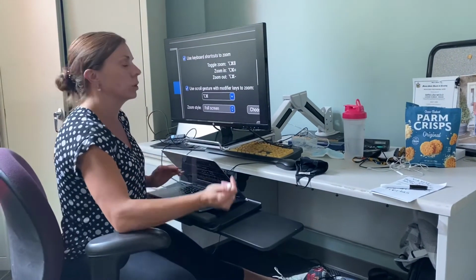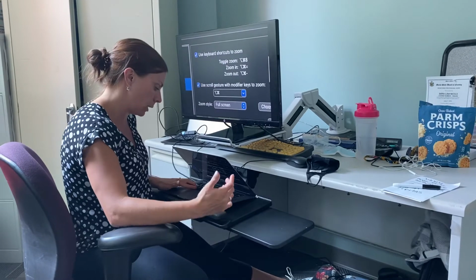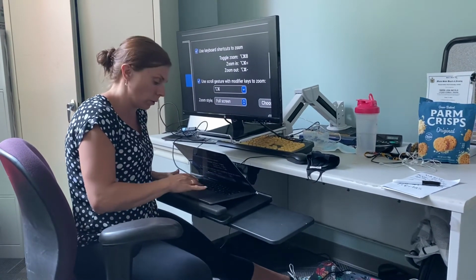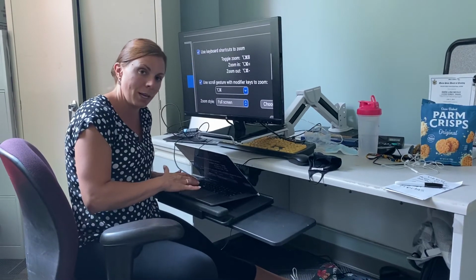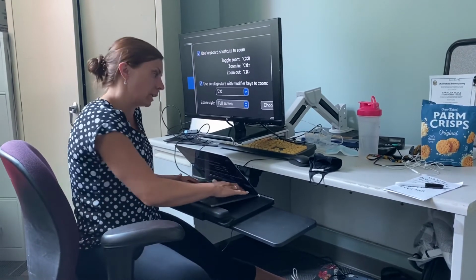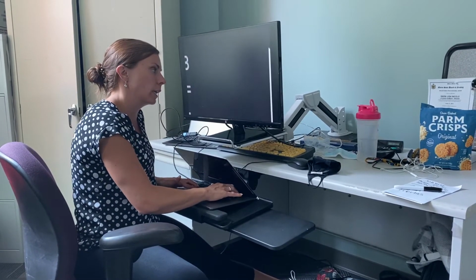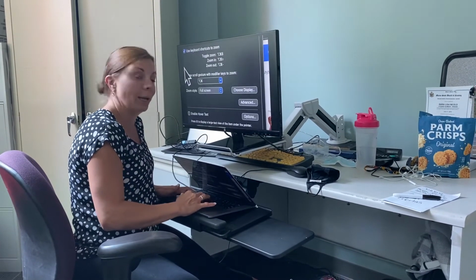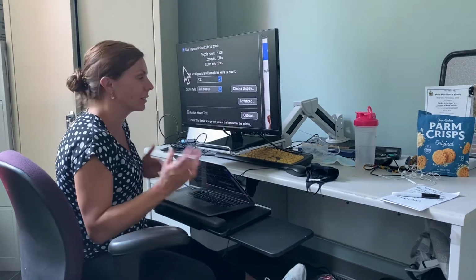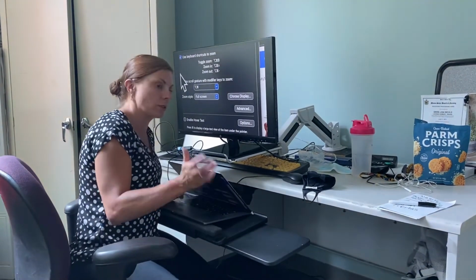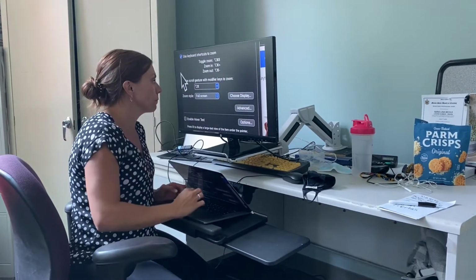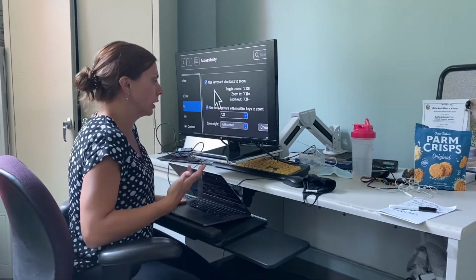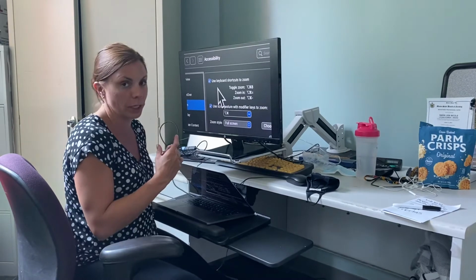So in order to zoom on the MacBook Pro, I can touch the Option and Command keys and use the scrolling gesture on my trackpad. I can also use the Option Command keys and use the keys 8 and 9 to zoom in and out. Again, based on client preference, everything is going to be based on what the client likes and what feels right to them. But this has full magnification possibilities, as well as that docked magnification.